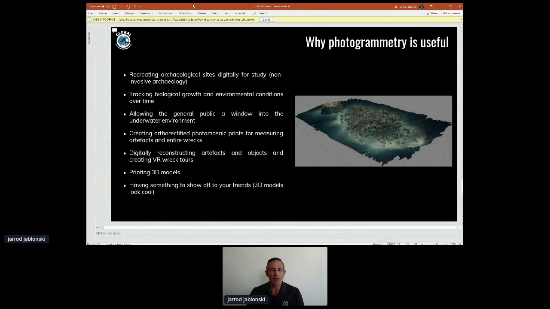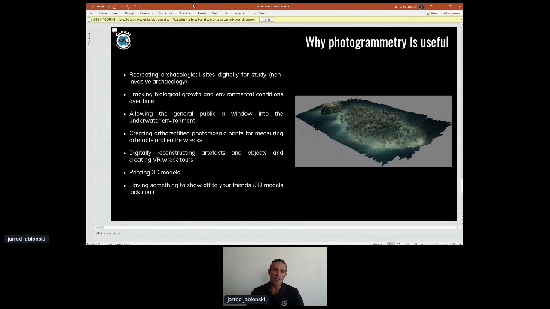Before we go on to talk about the non-intrusive part, I just wanted to call out the fact that this is a very useful tool in a number of different environments. I have mentioned several times its strong role in archaeology, and we're going to talk a lot about that in a moment, so I'll leave that aside. But it can also be useful for tracking biological growth and environmental conditions over time. We've done photogrammetry on man-made objects to model overgrowth, and also on reefs, and also in some limited cave situations as well, which can be challenging technically but is also conceivably practical.